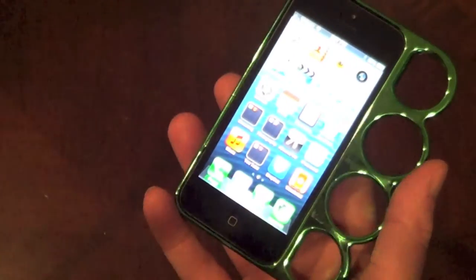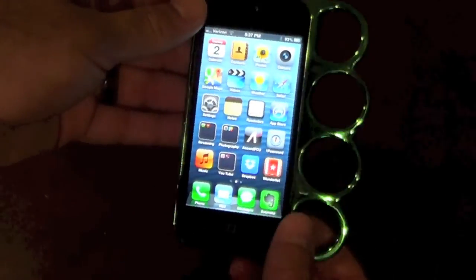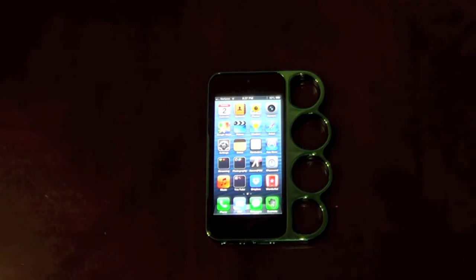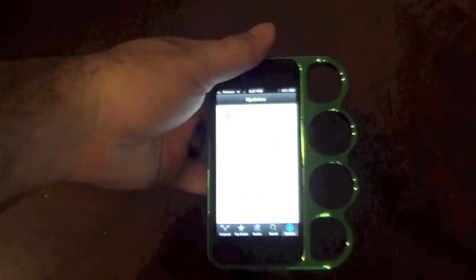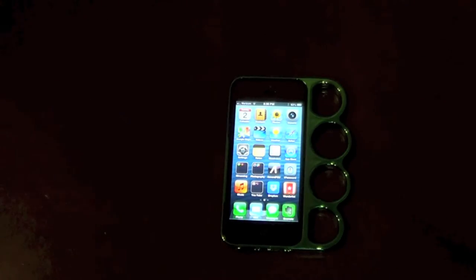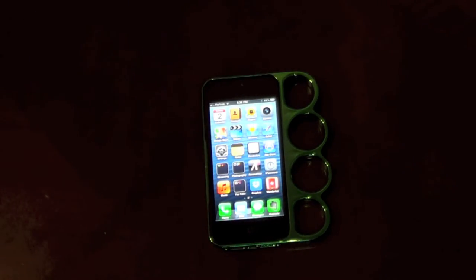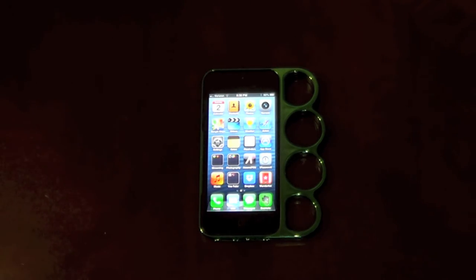It's awkward, so I ended up taking it off. This is like six or seven bucks on Amazon — I just wanted to check out the form factor without having to order the $150 version. I'd say this is a miss. If I was in my younger days it might be worth it, but as an older man I'd say no. It looks cool, but the form and functionality just isn't feasible for me.